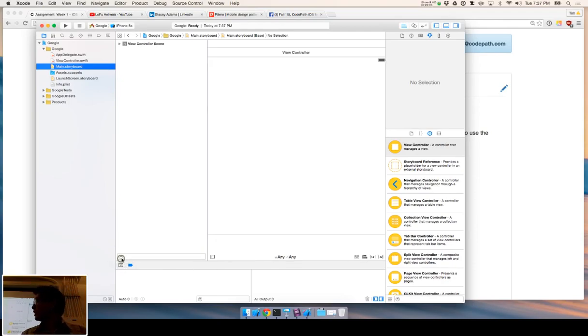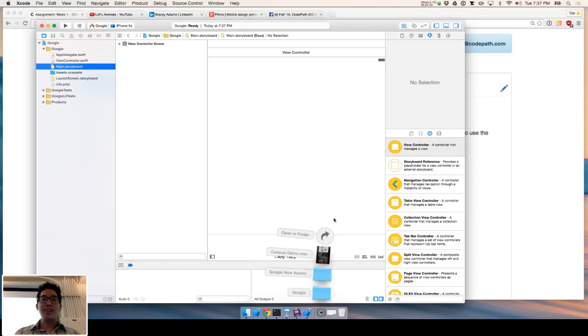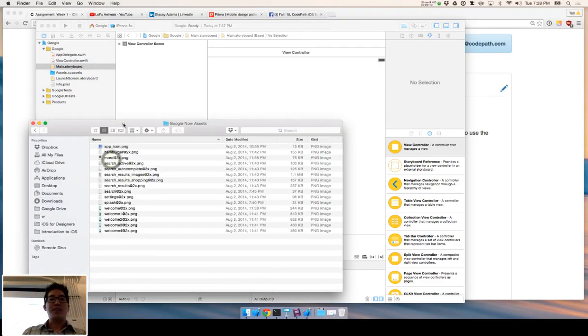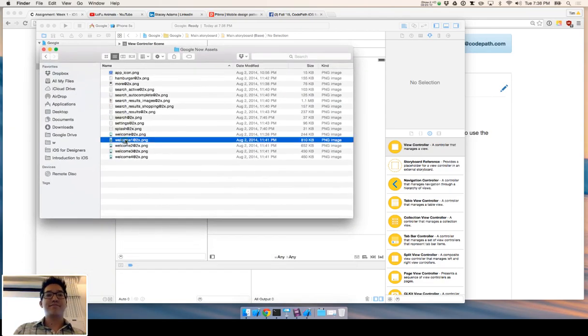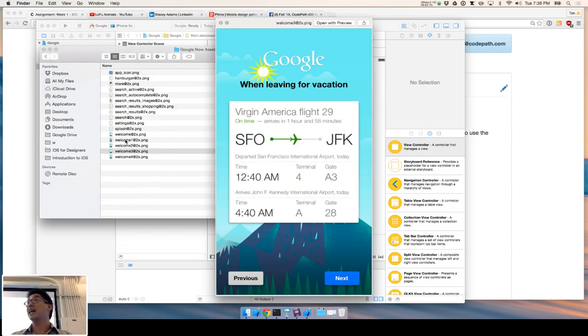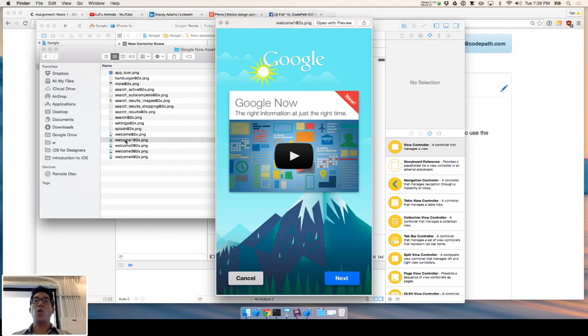So the first thing that I like to do is I'd like to do something that all apps have. You know what I think is the greatest irony? Maybe you could help me answer this question. Have you guys seen these screens before? These types of screens? Do you recognize this? This is a kind of a walkthrough of an app.